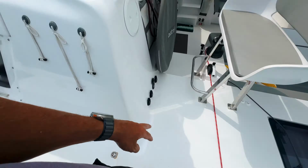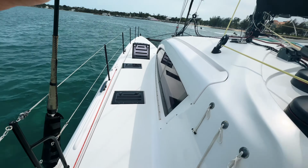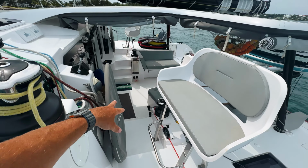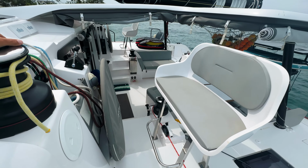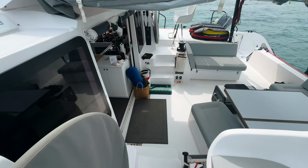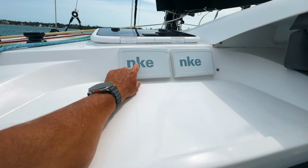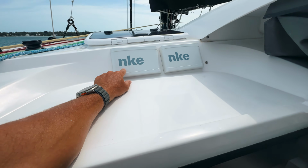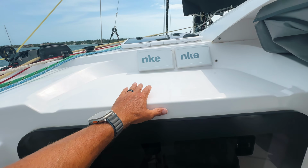And then this is for our dagger boards. We typically just keep them at deck level, and that's about the same depth as our rudder. We do have 2 helms, and I've gone back and forth on whether that's super necessary. You do lose some of your space inside the cockpit area. Anyway, I don't know what's the best way. As far as our wind instruments, we have NKE and our autopilot, which is so awesome. We've loved it. It's been great, no problems thus far.